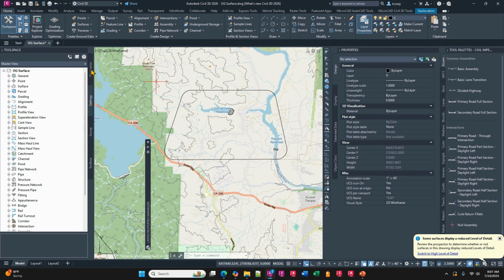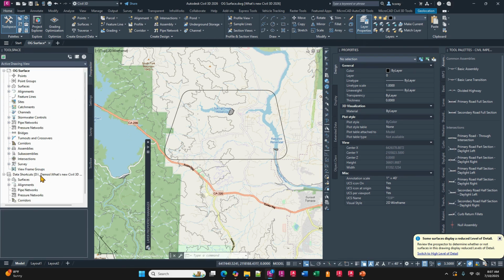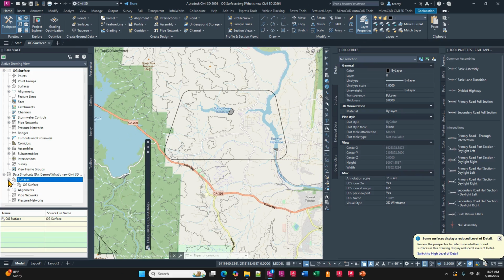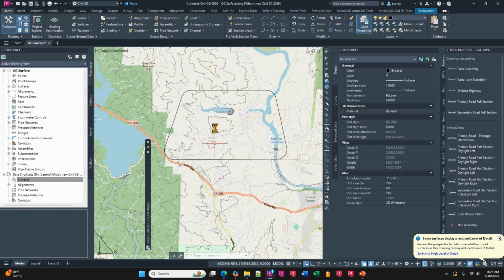Okay, so now I have connected to my project. And here's that OG surface. What I would do from here if I didn't have it in the project, let me remove it real quick. Okay, so I need to create a data shortcut of this OG surface, right?